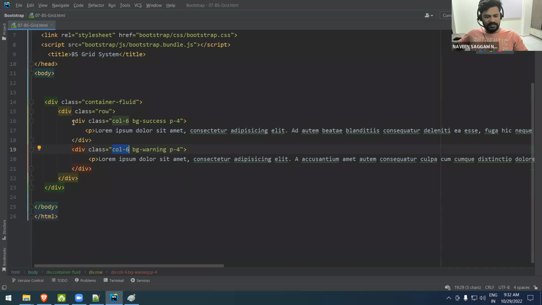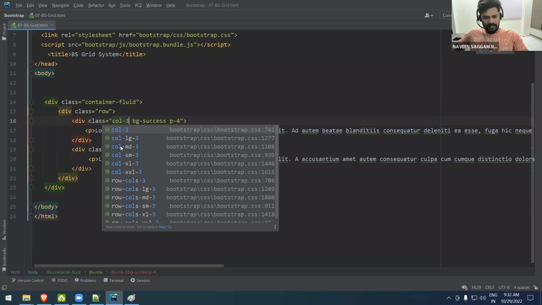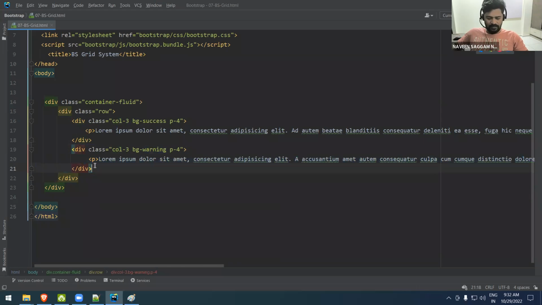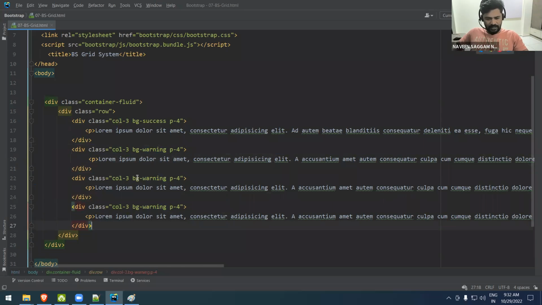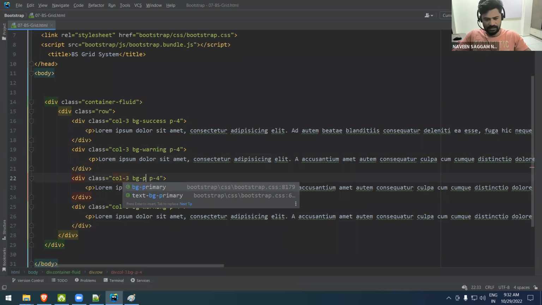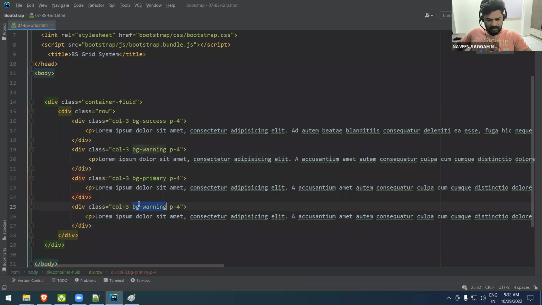For example, let's make 3 3, one more 3, one more 3. Let's say bg-primary and bg-danger, and let's give all the text white.